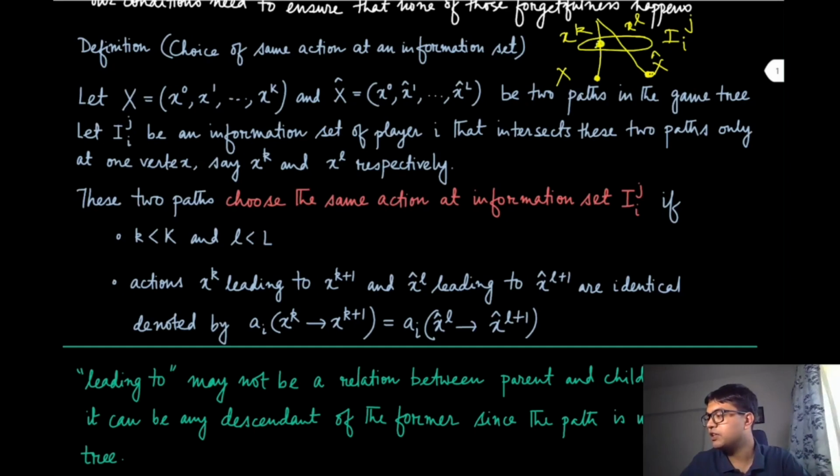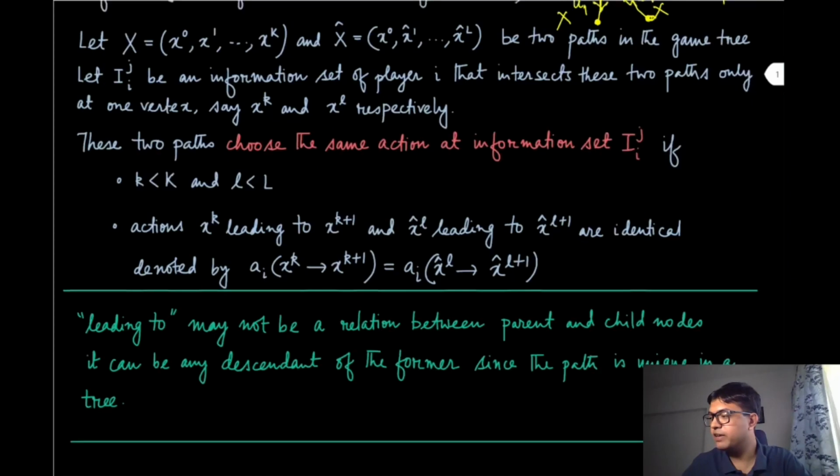is the same. So for instance, if you are at this node which is inside this information set, and you are taking this action to go towards the next node in this path, then they should be the same. Because in the same information set you have the same set of actions available to you, if here you are taking a1, then it must be the case that here also you are taking a1 to go to the next node in that path. Then we say that these two paths are choosing the same action at the information set Iij. This is just formally stating what it means, but the name itself, choice of the same action at an information set, is already saying what it is doing.